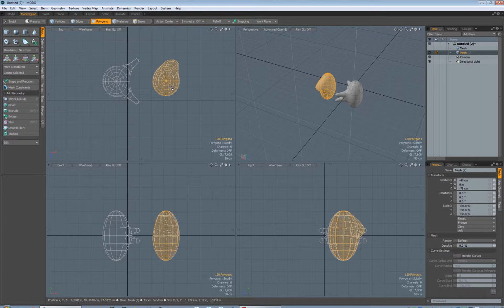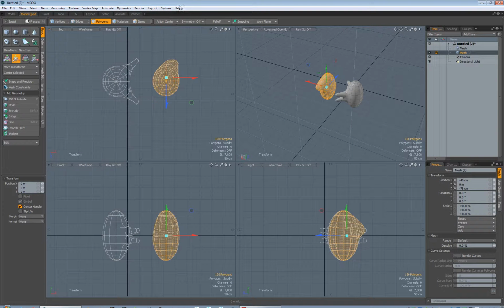Now if I double click this and hit rotate or any of the translate tools, it's automatically going to take the selection of whatever pieces of geometry you selected, and put the action center, so to speak, at the center.